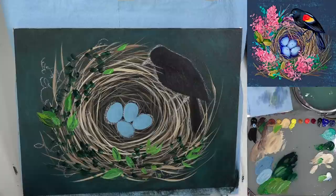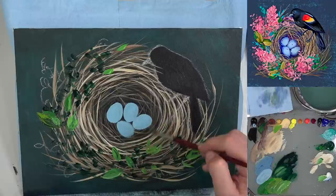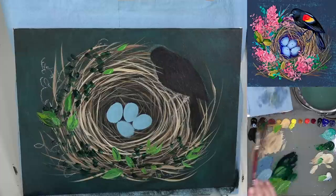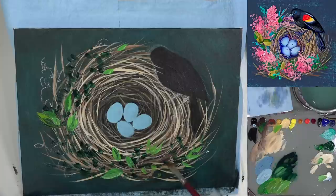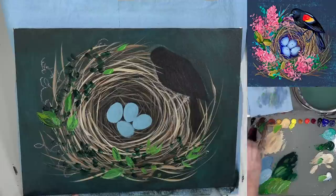Okay. I'm going to get some water. This is dry. Let me get some water and just wipe off my chalk lines. I'm going to wipe off this around my bird. Oops, I'm getting some green there. That's all right. That paint was wet, so it lifted. Don't do this over wet paint.